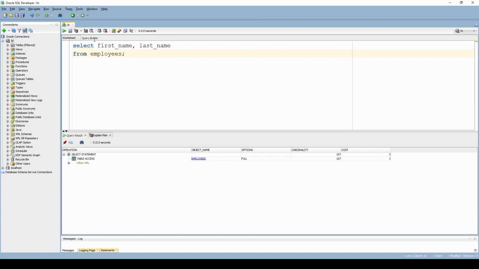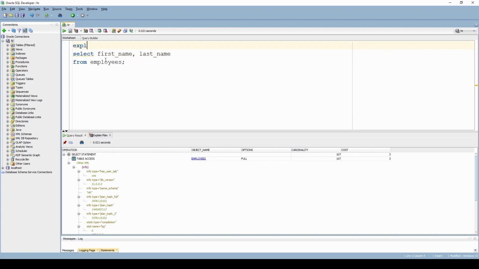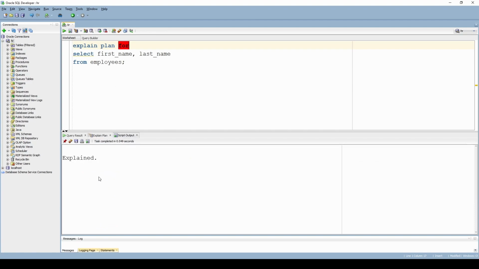Now, this is an SQL Developer specific way. If you work with Toad, DBeaver, or any other tool, or maybe just a command line interface, this will not work, because you won't have this button. So what do you do then? You do something very simple. You say explain plan for, and now you run this. Now it just says explained, and the query was not executed. With a select it does not matter that much, but if we had a delete, update, or an insert here, then it matters that in such a case the query is not executed.